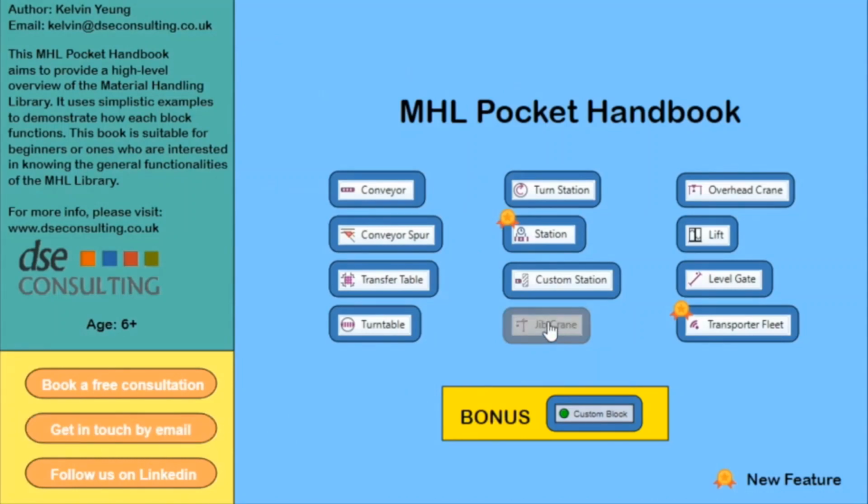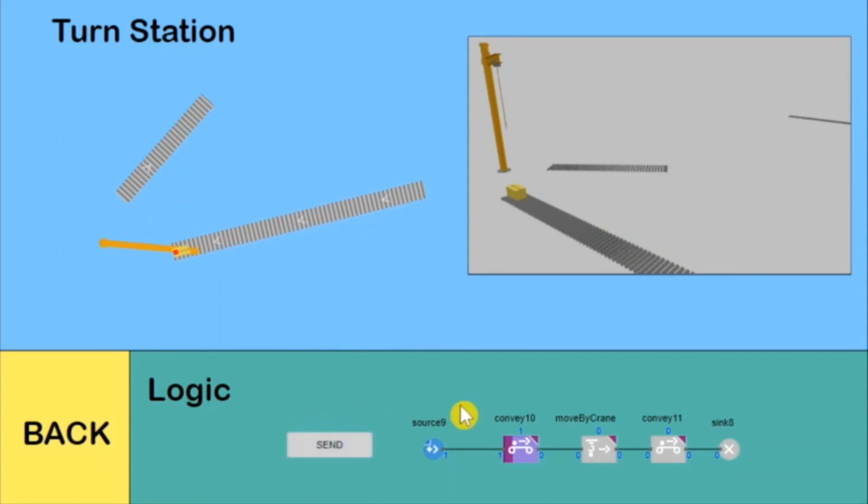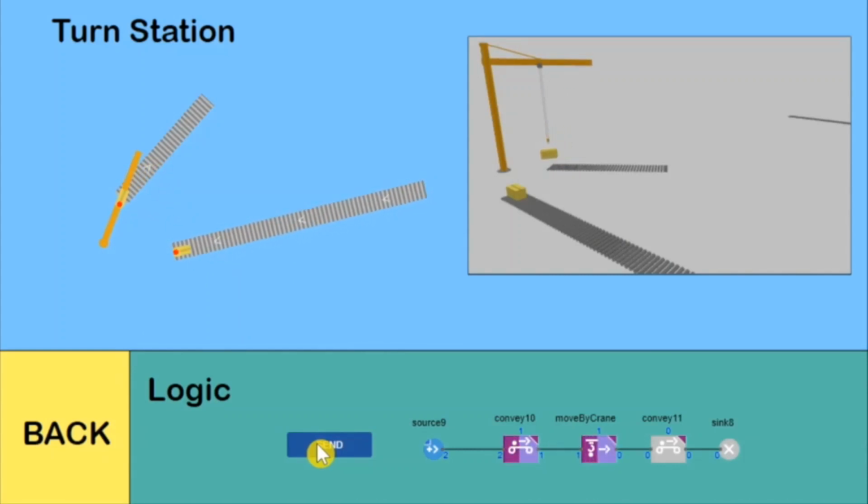The jib crane. The jib crane is a space markup element that graphically defines the tower crane. You can use the material handling library block, the move by crane, to simulate how the crane transports agents between 2 points of simulated environment. Jib crane has two different modes of operation depending on how its components move in relation to each other. The first one is step by step. The components will move one at a time. And the second mode is concurrent mode. The movement of all components will be executed at the same time.